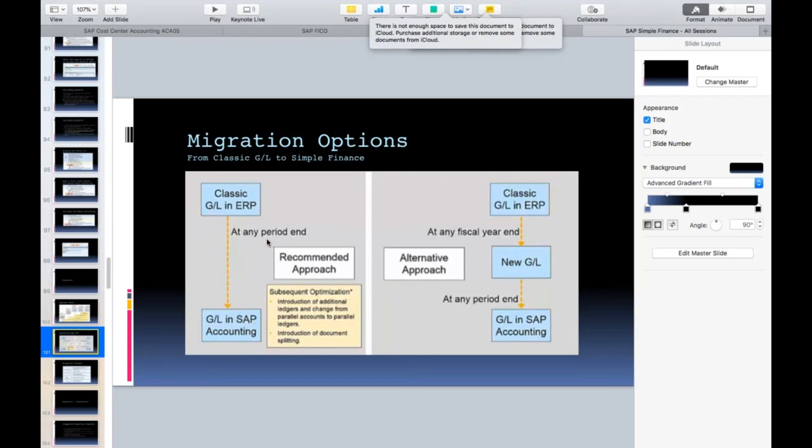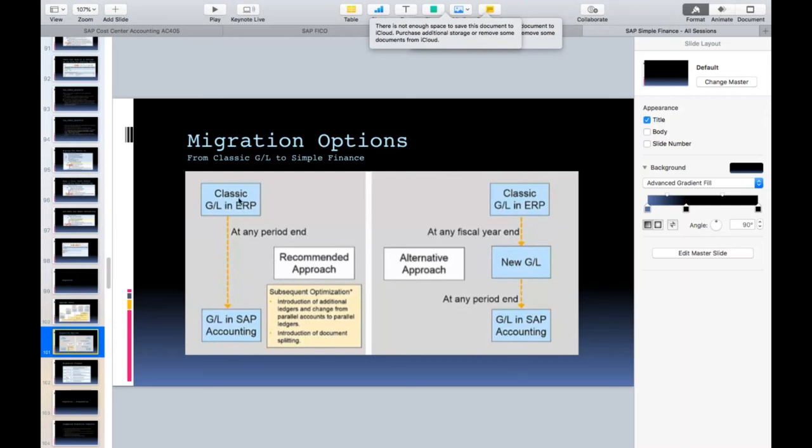Even if a customer is interested to go for S4 HANA in February end or March end, they can go without any restriction. But if you first want to go for new GL accounting, this is only possible at the fiscal year end. Still, this is better because you will be able to utilize all the benefits once you are in S4 HANA.